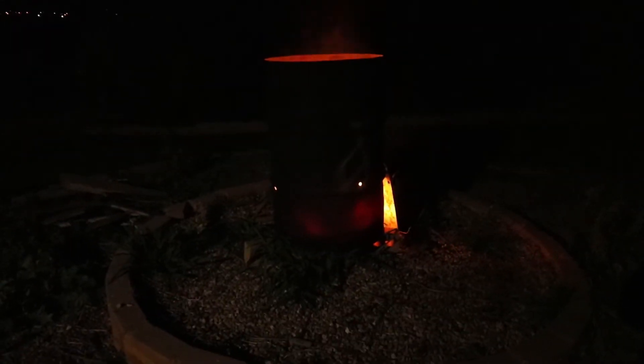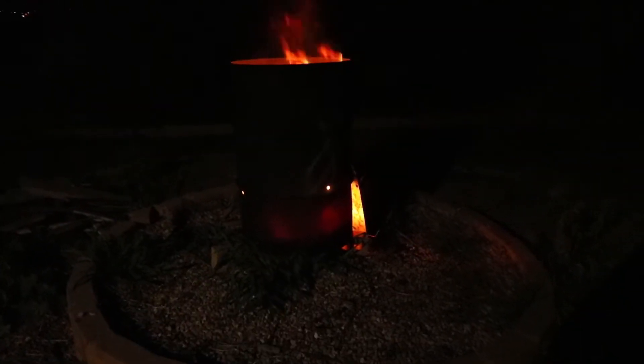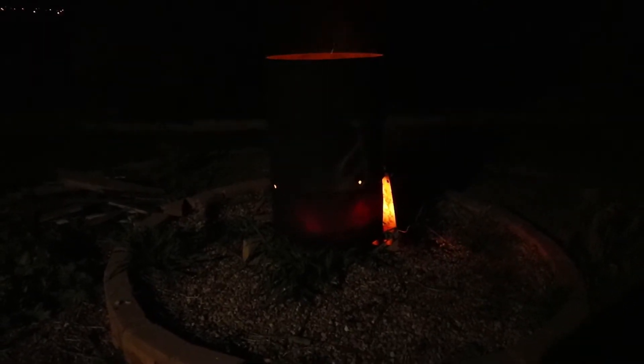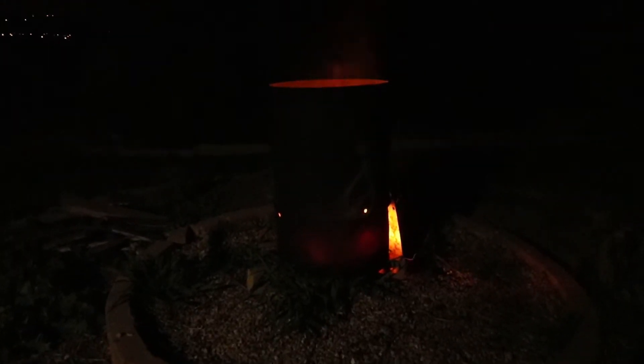This is one reason why I love using the barrel. As you guys can see, just on the bottom right here it certainly glows hot. It's a good thing that we emptied this out when we did because it wouldn't have worked as well otherwise — it's throwing heat quite well. We're probably about six foot away from it, which is always a good thing. Just one thing I love about winter is we can come out and have something like this, especially if the wind's not too bad. One of my favourite things is listening to the crackle of the fire and getting the heat off it. That is a beautiful thing.